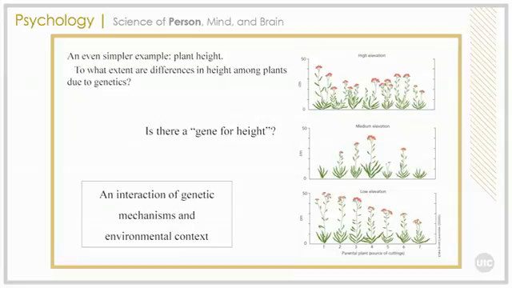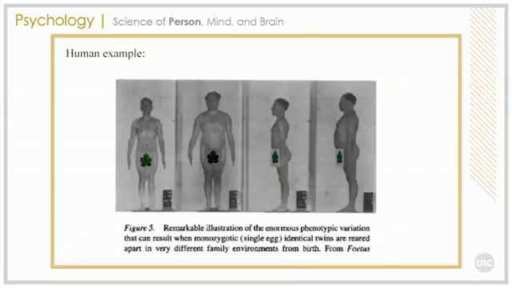What's going on is that there's some kind of interaction of genetic mechanisms and environmental context, even in something as simple as the growth of the plant, which means now, even though this for plants is more of a question for another class, that whatever the genetic mechanisms are, they're not just spitting out an outcome. They're existing in an environmental context that causes the genetic mechanisms to do something. That something may differ by context and produces, in this case, different plants.